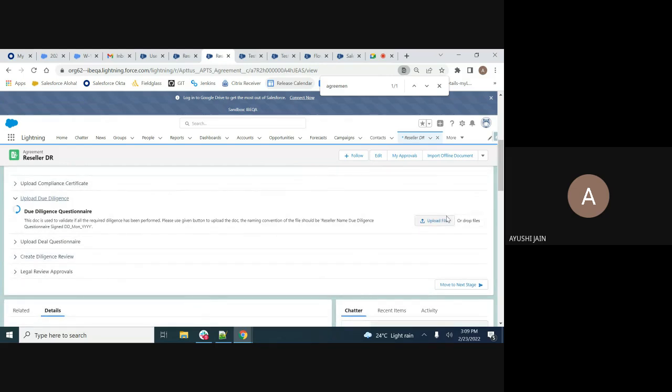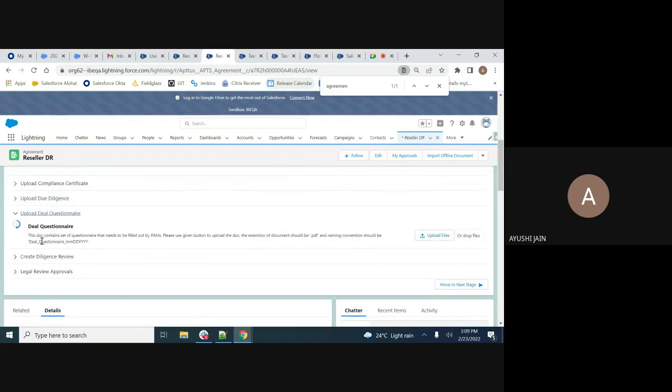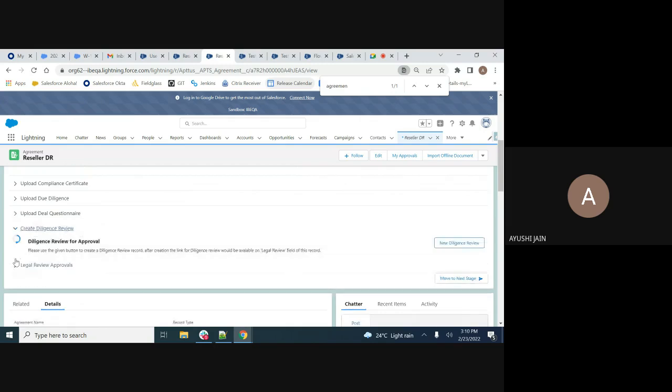Here also we need to upload some document, and after that comes upload deal questionnaire. In the deal questionnaire we also need to upload a document. After that we can create diligence review. If we click on that, it will call one flow, new diligence review. Let me show you: we can directly check diligence review for approval.